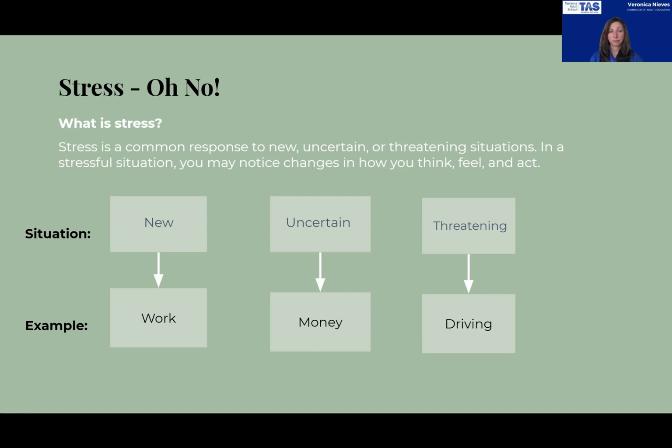The third one, you may feel threatened, and in many cases, people feel that threatening feeling when they're driving, specifically when they're on the highway, right? Cars are moving very fast. Obviously, you cannot control what other drivers do, and you may feel like you might get hurt or your life is in danger.